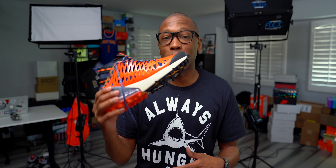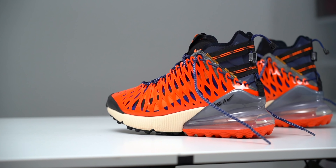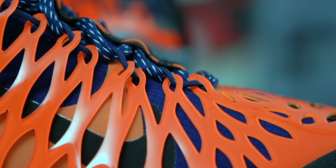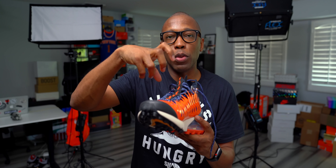ISPA is more like a theme or an ethos — something Nike designers design around. They have people from different categories inside Nike working on ISPA projects, thinking about sustainability, how a product is used, and design approach. This particular model has a very hiking boot aesthetic, even though it still has a sneaker style. This one is in orange — they also have a black and a white — with a plastic upper and loops at the top, with a paracord-style cord driven all the way around to help keep you locked in.